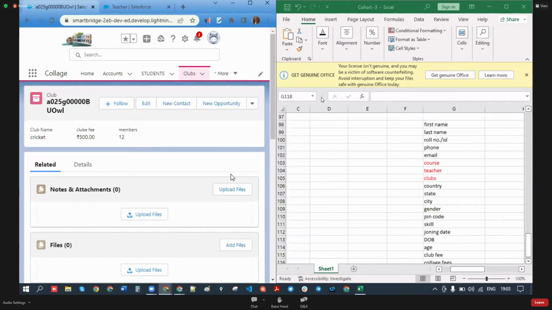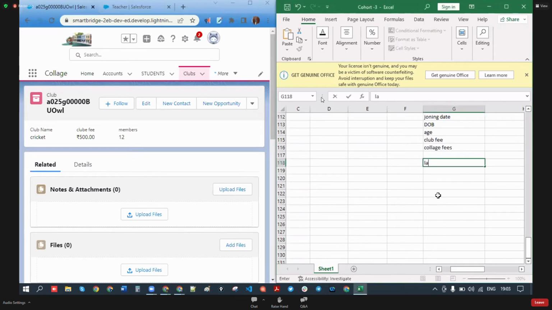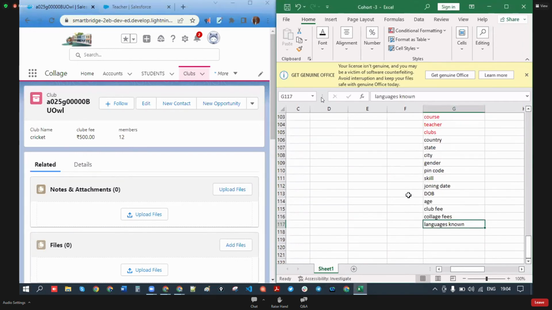So I hope everyone was able to look at my screen, right? Just stop for some time. Language known. Yes, you can also go with language known. Let me pick this language known. Right, that is fine. Just be quiet for some time without mentioning anything in the chat. Just concentrate on what I am telling you people, so it comes across very clearly.